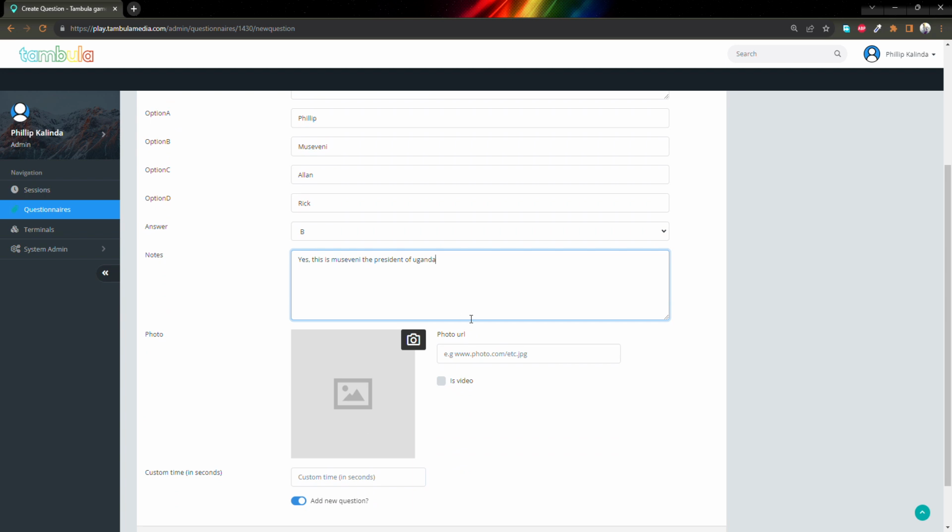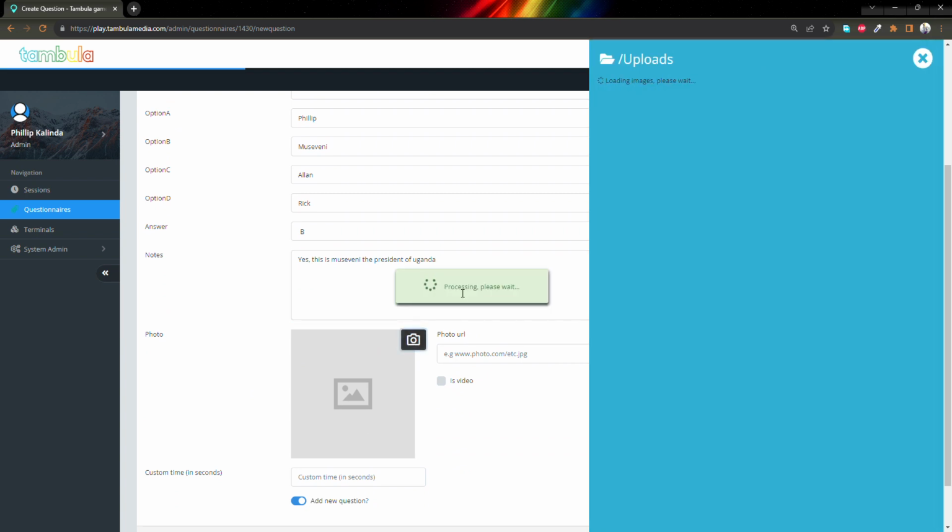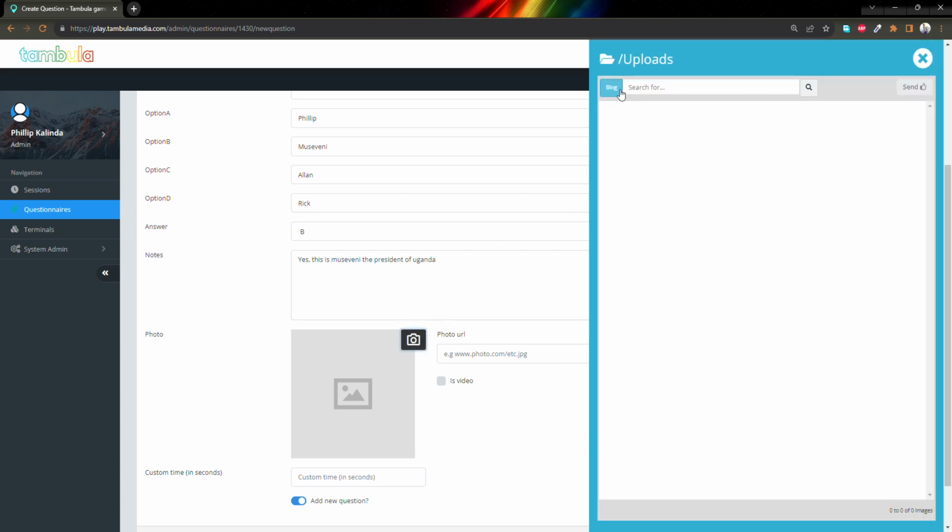Then we have photo here. If you want to add a photo from the internet, you just click this little camera icon. It will bring a pop-up. So the first drop down that's selected here is Bing. If I click on this, I have options to go to my gallery and pick out an image from my gallery. I have options of Unsplash. I have Google as an option as well.